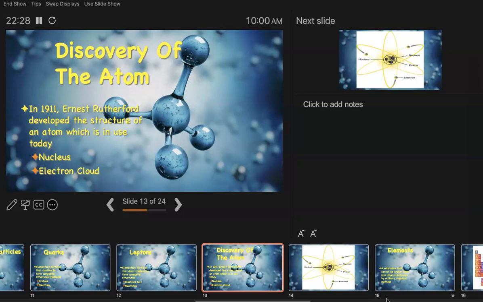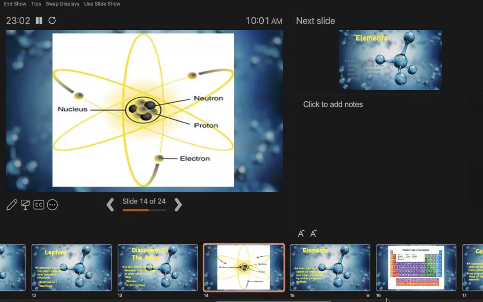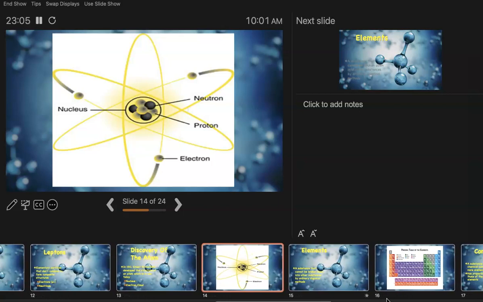Anyway, what Ernest Rutherford did about 100 years ago, now 113 to be exact, was give us this concept of an atom that we know and love: the nucleus, the protons and neutrons in the nucleus, the electrons outside of it. We've got him to thank for that. We all recognize that. That's your stereotypical 1950s and 60s atomic symbol.